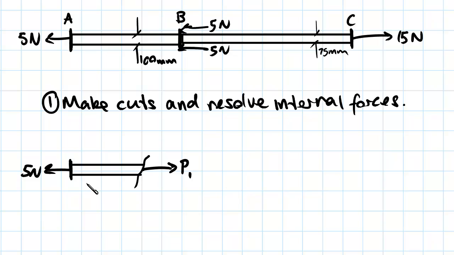Now all we have to do is apply our equilibrium in the x direction, so we have sum of the forces in the x direction taking left to right as being positive is equal to naught, and that is equal to minus 5 because it's acting the other direction and we have plus P1. So if we rearrange and solve for P1, we end up with P1 is equal to 5 newtons.